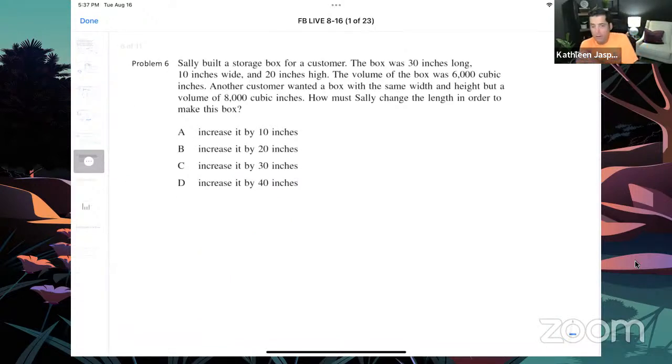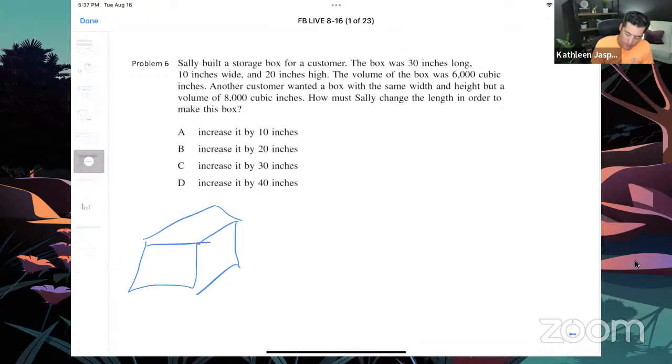All right, back to this one. When we're dealing with boxes, geometry, anything like that, it's best to just draw a picture. With our picture, we're going to create these boxes. Again, your drawings do not have to be pretty. They just have to get the point across. My first box was 30 inches long. So this is 30 here. We'll call this length, we'll call this 10 inches wide, and we'll call this 20 inches high.